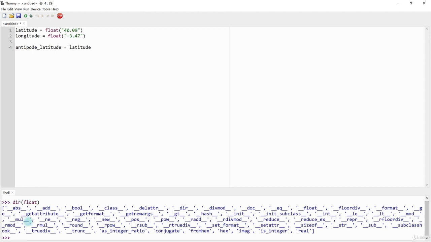And if you use that method of a float object, the way to use it is by using a dot notation. So after the object, which could be either latitude, the identifier, or the actual object, you use a dot after that, and then you write the name of the method.